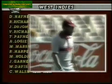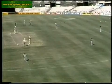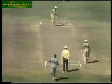A very important game for both of them. There's $12,000 prize money. And in addition, these two teams meet shortly in a test series and one-day international series in the Caribbean. So Vivian Richards and Geoffrey Howarth, the two skippers, will be keen that their sides today gain some sort of a psychological two runs on the board. John Wright has taken strike, and your commentators Ian Chappell and Frank Tyson.